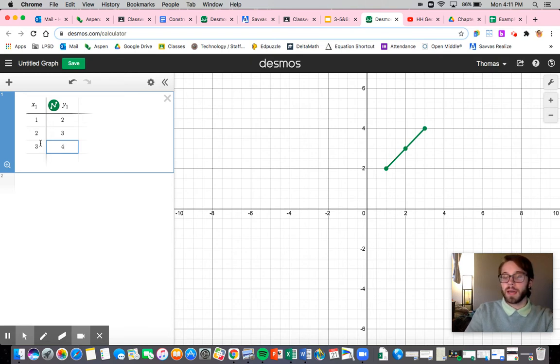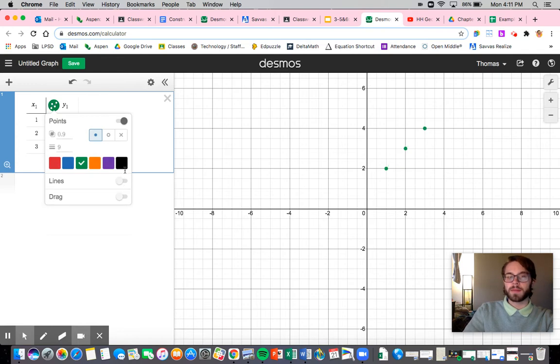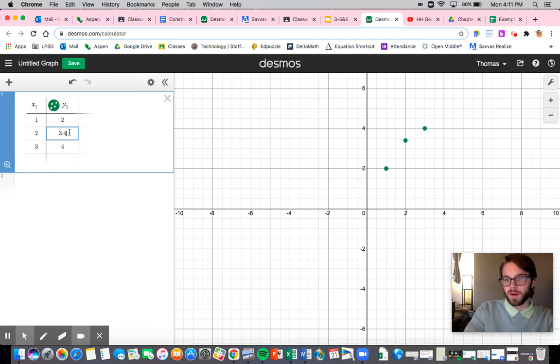Most data in real life is not quite like that. It's more like if we had that, and I'm going to turn off the line. There we go. So really, usually it's not that. Usually it's something more like 3.4, and then maybe I only have 3.9 here. So it's not quite a line. It's close, but it's not quite a line. So that's our goal. Our goal is to try and find the best possible line for our specific data.